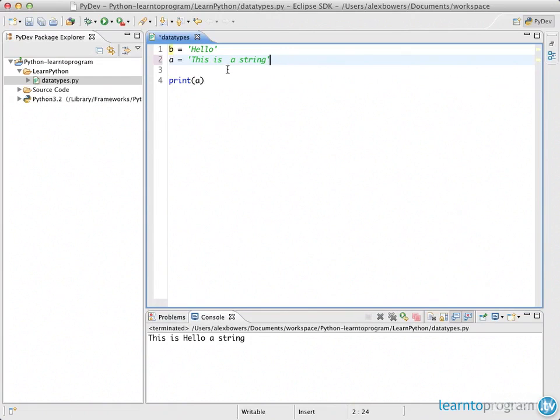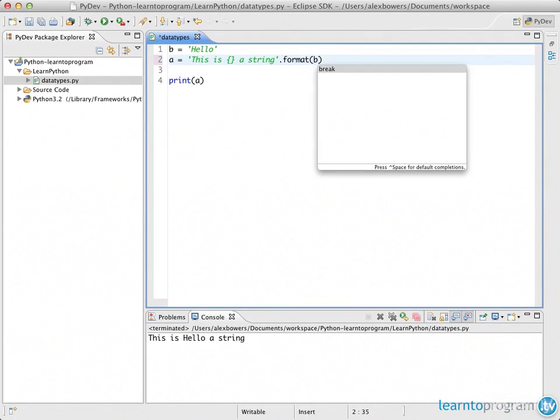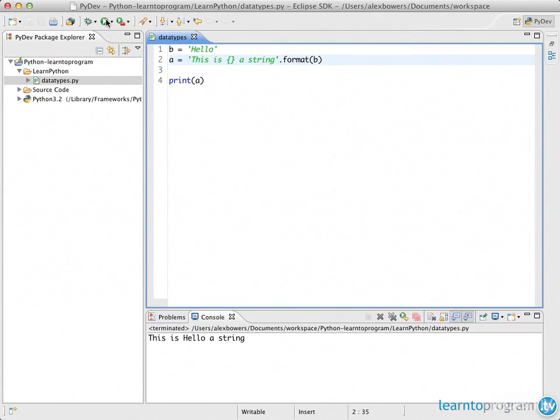So the new way of doing this is you add curly braces. The curly braces are next to the return key, and you have to do shift and then open and close it. What you have to do now is format, which is just a function which appends or inserts something into the string wherever the curly brackets are. If we were to run this now, you'll see we get the exact same output. However, this is the new way of doing it, and this is the way in which you should be inserting data into a string from now on.